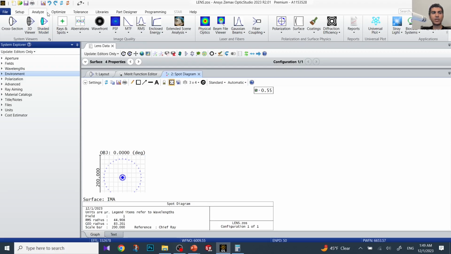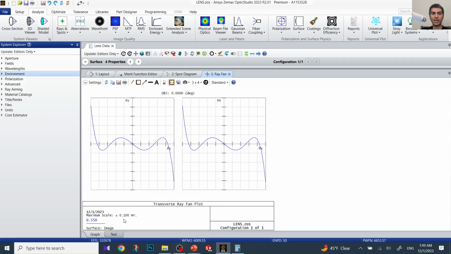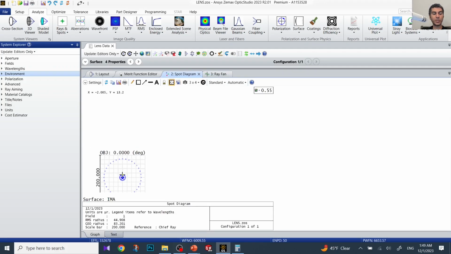We can take a look at our spot diagram. We can take a look at ray aberrations. Again, the scale is not like before. It's not on millimeter or any distance measurement units. It's based on angular measurement units. Right now it's 0.1 milliradians. So everything is changed to milliradians, but we can compare the system.